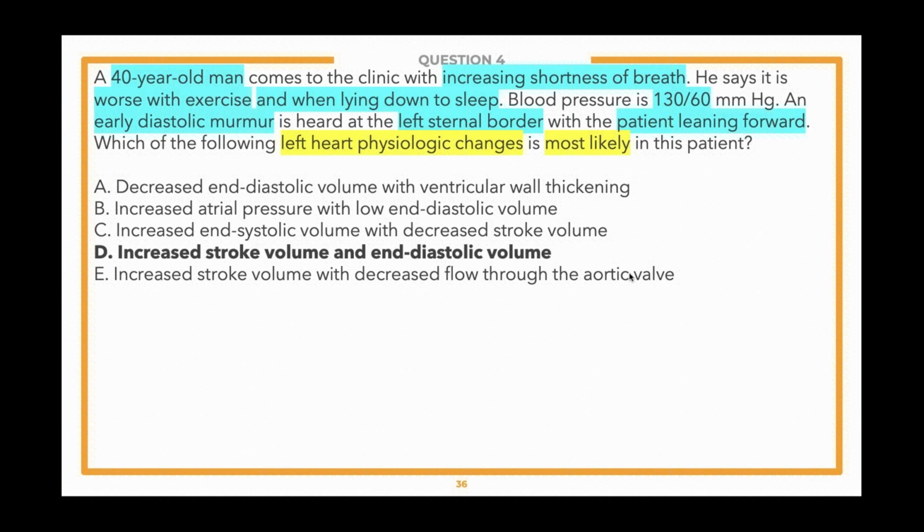Answer choice E is getting at mitral regurgitation, which we would expect to have more of a pansystolic murmur. Answer choice C is getting at aortic stenosis, and that is a systolic murmur, so we know that's not right. Answer choice B is talking about mitral stenosis, which would show more of that diastolic rumble that you would hear at the apex. Lastly, answer choice A is talking about left ventricular hypertrophy, so a different issue there as well. Great job on these pretty high yield but tricky physiologic concepts today.